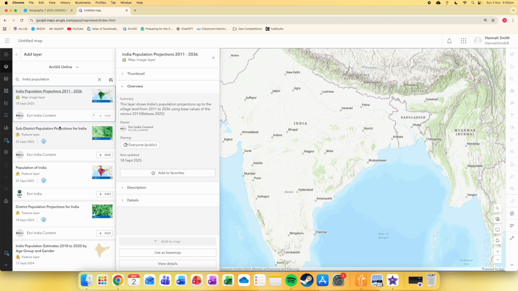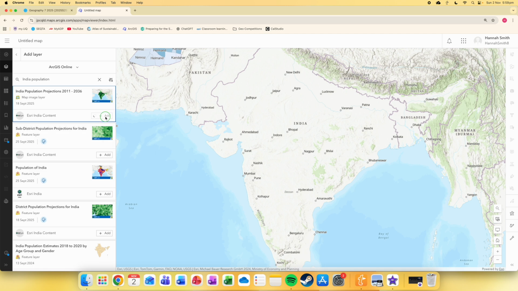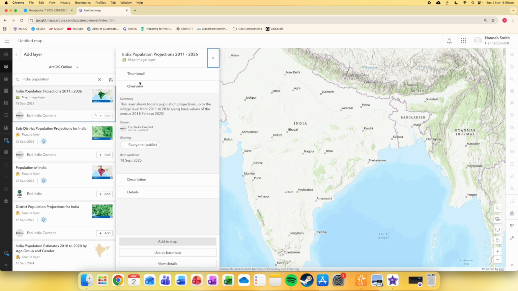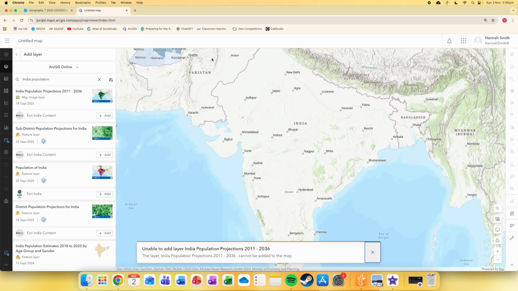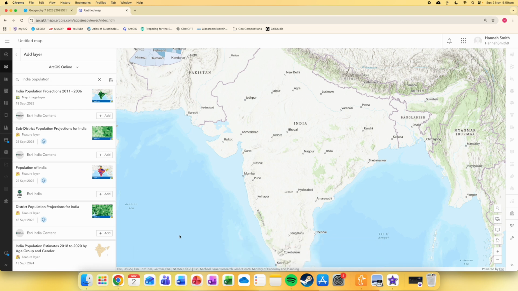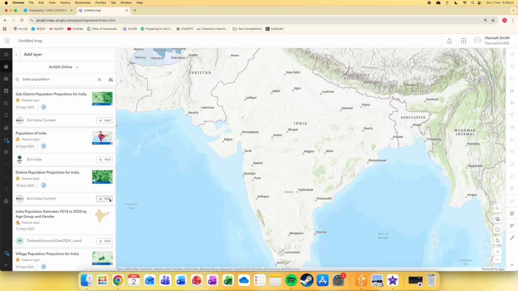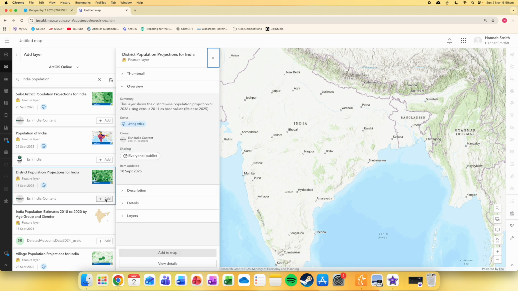Alright, this one's taking ages, so I can already tell it's going to be something crazy, small scale, like a village. Oh, I shouldn't have clicked that. Okay, is there a way I can stop this? We're just going to have to commit. One eternity later. Okay, that didn't work. Thank goodness. That took forever. Let's just go to this one down here, which is by district.